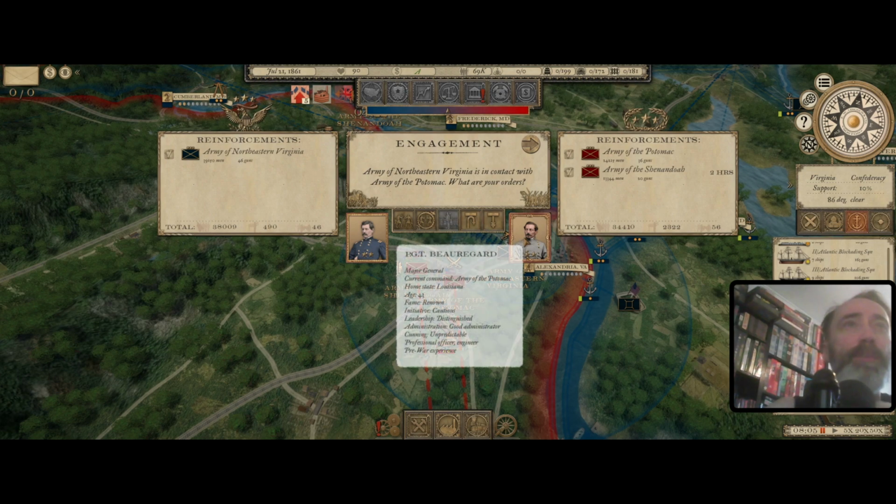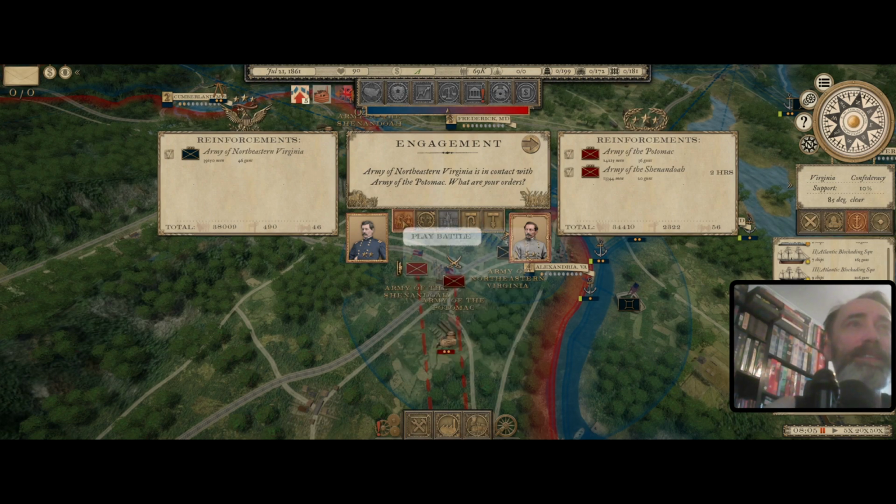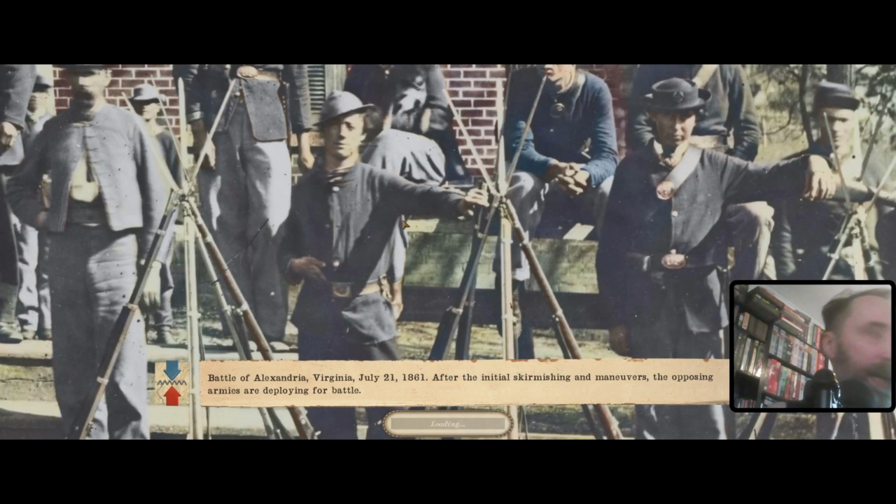Beauregard is the commander, and that's fine. It's gonna be fun to play with totally green armies. First battle of Bull Run, Manassas. McClellan is in command. He's a good general, McClellan, in this game. Good leadership and good administration.